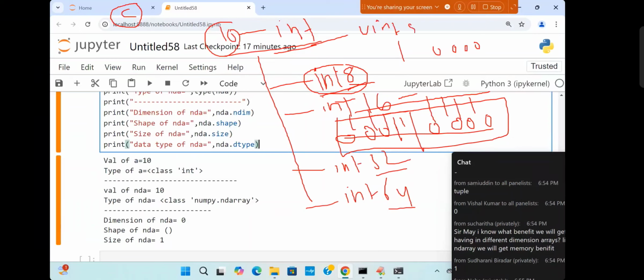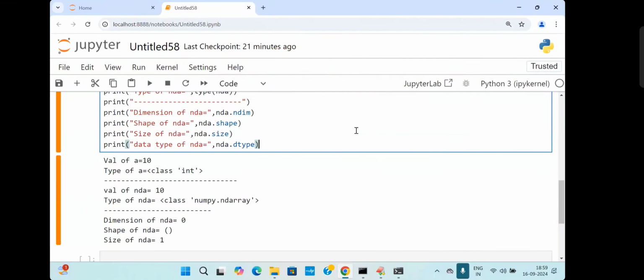Now sometimes, if I go very deep into it, UINT will be stored. UINT 8. What is UINT 8? Unsigned int. This is called a signed int. Signed int means positive values plus negative values of integers. Only positive values of integer, that is called U, unsigned, which we can call in C language. UINT 8 is called unsigned integer 8 bits. UINT 16, UINT 32, UINT 64. It is also going to show in some of the OSs. Generally, this will not show. It will be showing as int 8, int 16, int 32, int 64. If your laptop is a 32-bit register, it will show int 32.